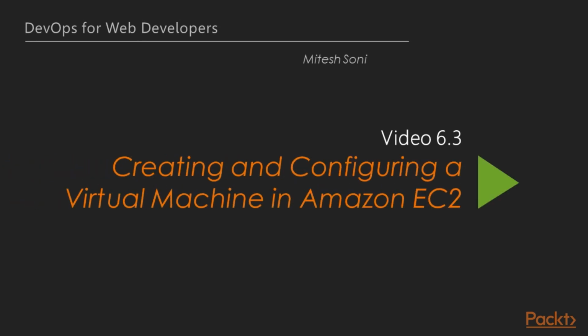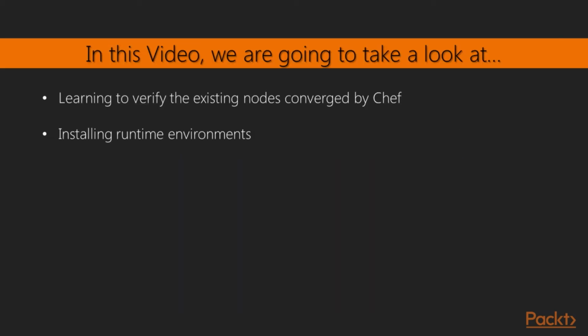Welcome to the next video of Section 6, Creating and Configuring a Virtual Machine in Amazon EC2. In the previous video, we have learned how to install Knife plugins for Amazon Web Services and Microsoft Azure. In this video, we will learn how to create and configure a virtual machine in Amazon EC2.